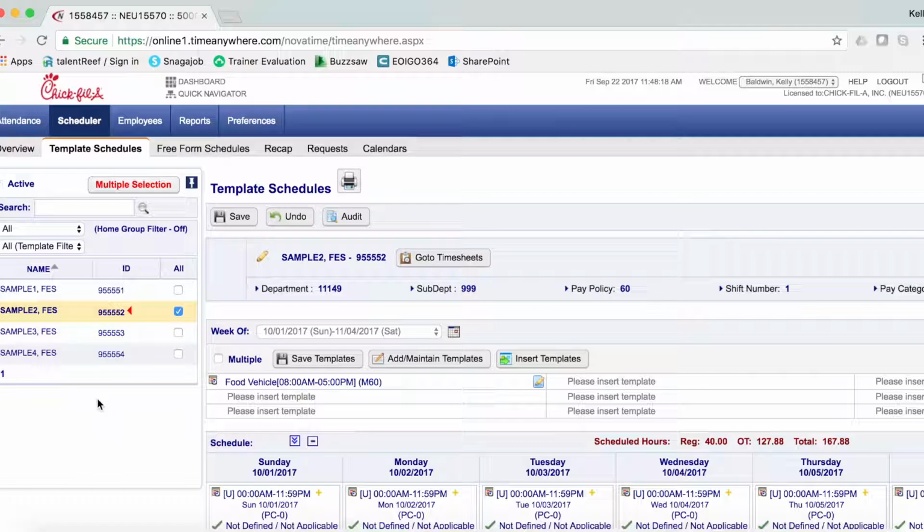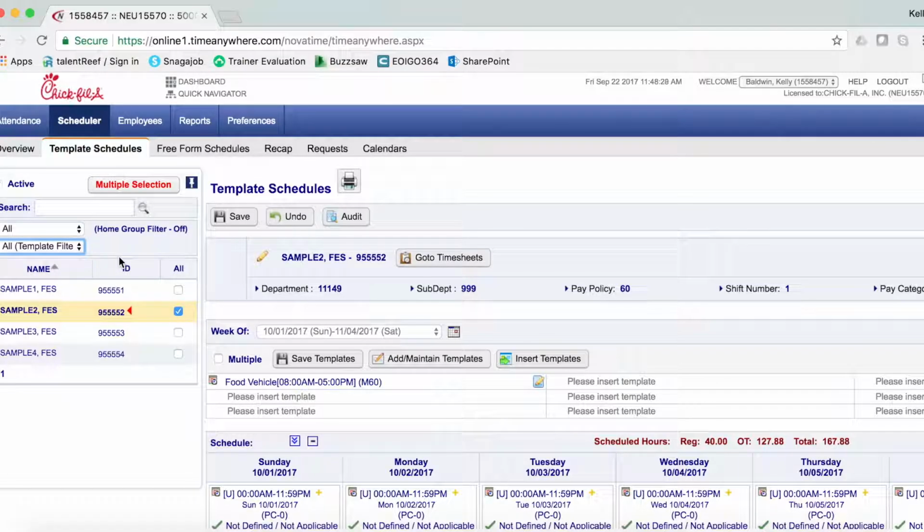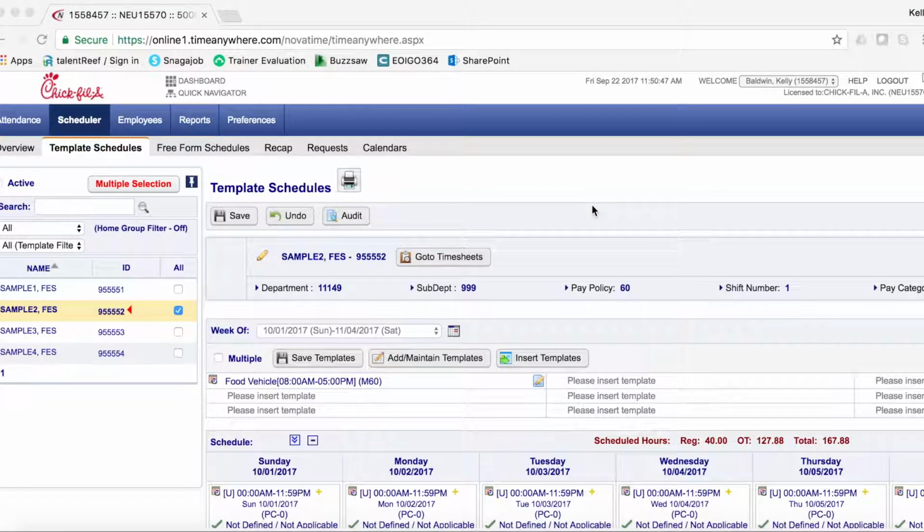Now, because you have all of these team members assigned to your template, you can filter by your event project and by your specific event. Once you do that, these people will bring up because they have now been assigned to your event. Great. Now that you understand how to assign trainers to your template, I want to go over a few important thoughts that you'll need to know as you go through this process.